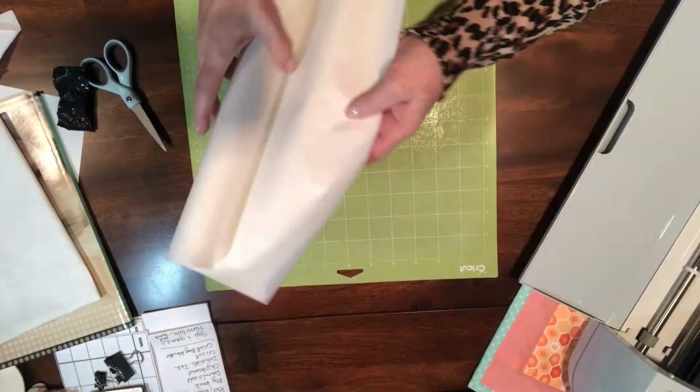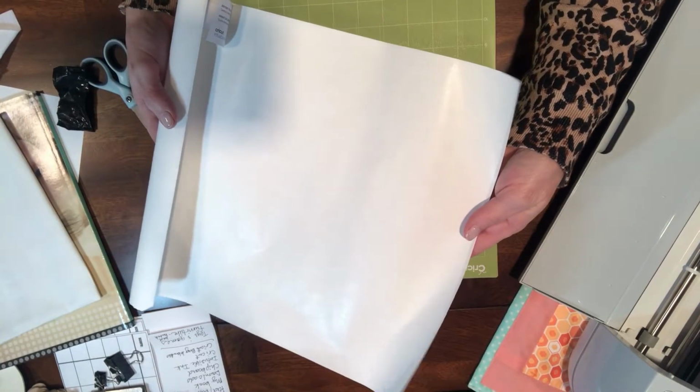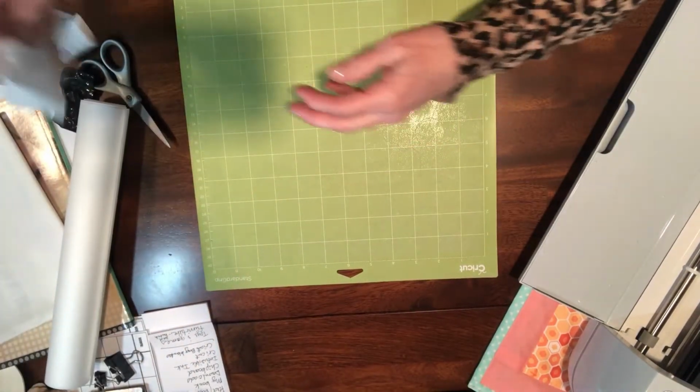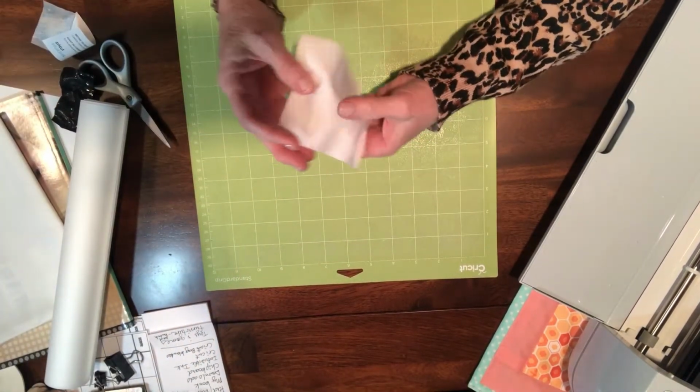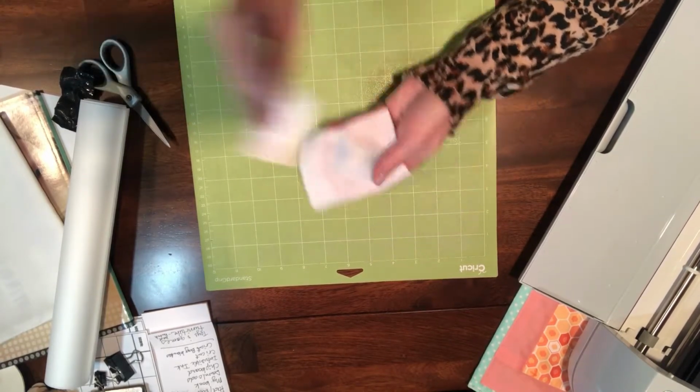So when you get Infusible ink, it will always come with the ink sheet, plus it'll come with some butcher paper that you need to use. There will also be a piece of fabric for a test piece and a desiccant. You don't need to worry about any of that. Once you open this, that desiccant is pretty much used up, so you don't really need to save it. You can if you want and just stick it back in, but you don't need to.